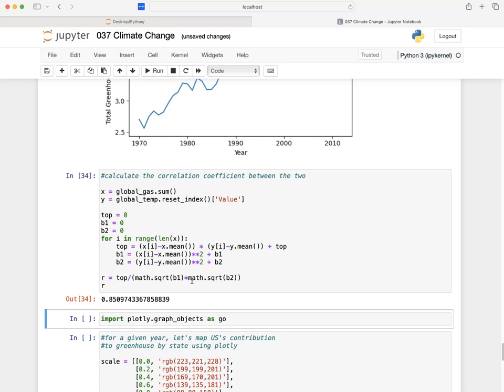In this case, I got this data from NOAA, so I don't see how there could possibly be any bias because it's coming from various sources. But it is a very high correlation. In other words, it seems to indicate that as the greenhouse emissions have been increasing since 1970, so has the global temperature. That's what it says with this very high correlation.